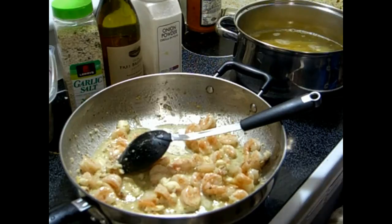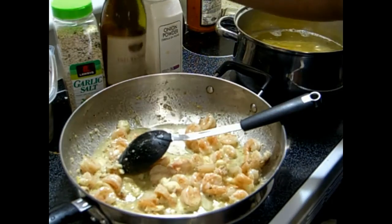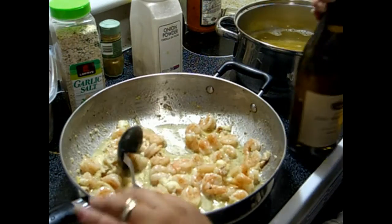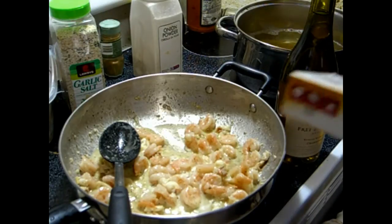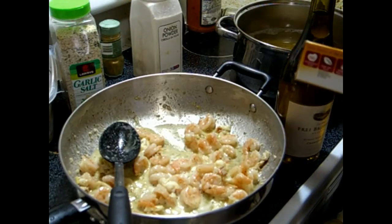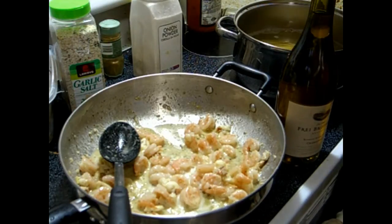I cut up my sun-dried tomatoes, which I will have ready, but I'm going to go ahead now and turn the fire up a little bit. Take my bottle of wine. Oh, I didn't even set my timer. Let me do that first. Set my timer for about 10 minutes.